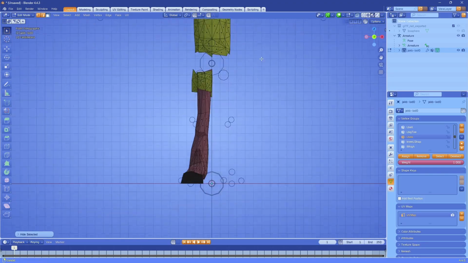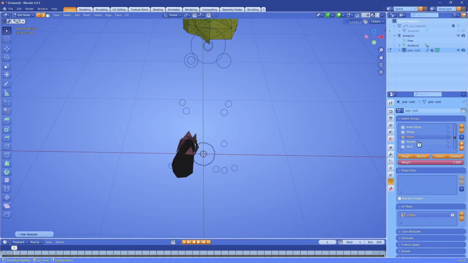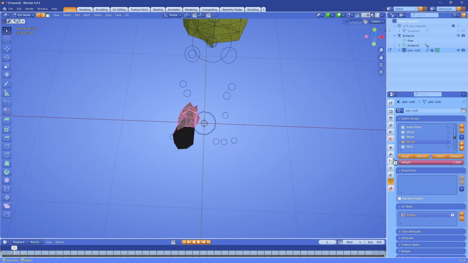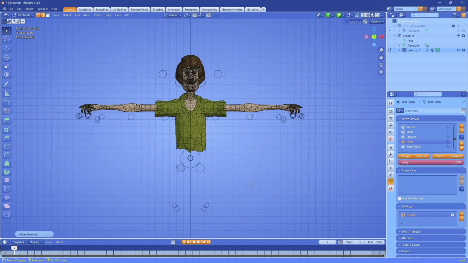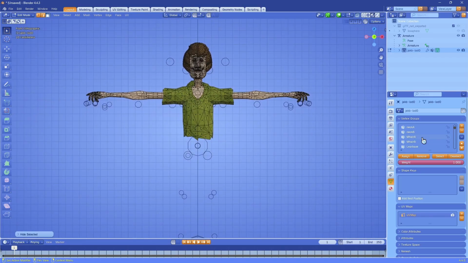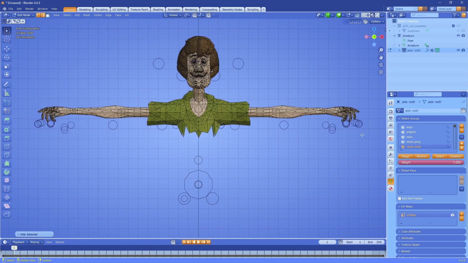Look from the front again so I don't get disoriented. Right thigh. Select it, assign it, hide it. Same knee, select it, assign it, hide it. Ankle. Select it, assign it, hide it. You know the deal. Right toes. Assign it, hide it. Look from the front. Now we need upper body. Select it, assign it, hide it like always.